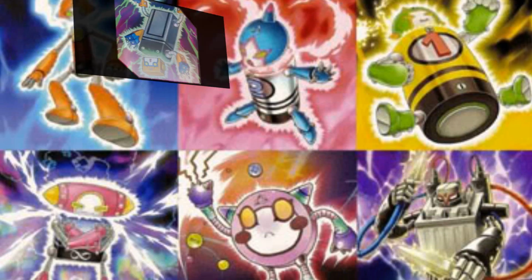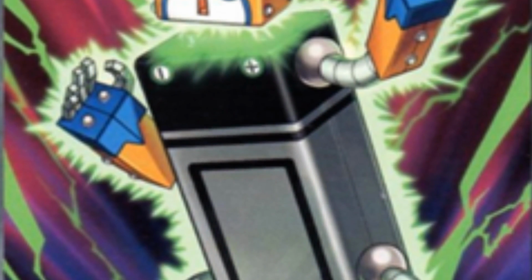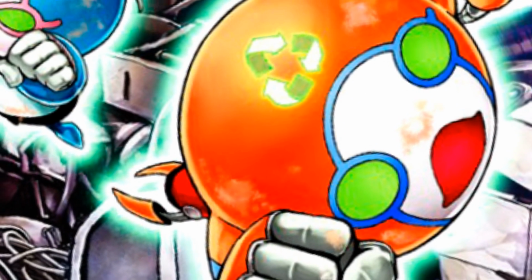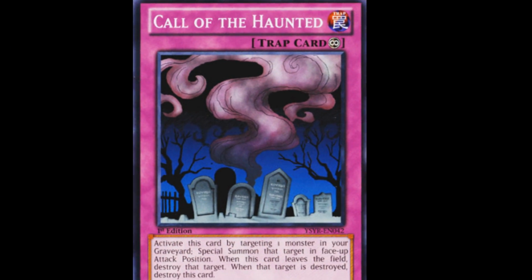Anytime any archetype gets a Stratos, that's definitely a good thing. He gets a nice little attack boost, getting him up to 2000, which is not too shabby. Plus he gets his effect whenever he is summoned. Whether that be normal summoned, special summoned, or even flip summoned, you're going to get a plus off of him, making cards like Call of the Haunted that much more lethal.